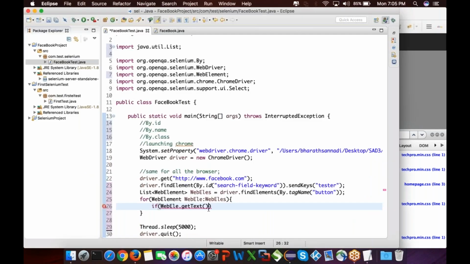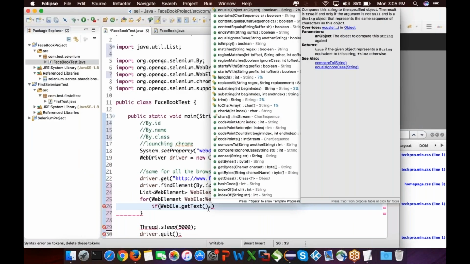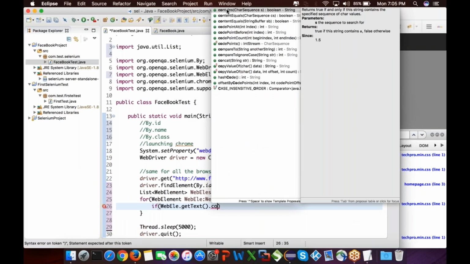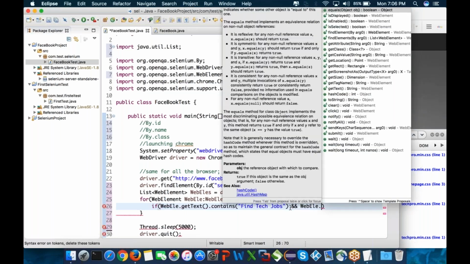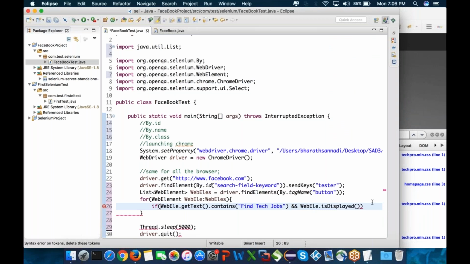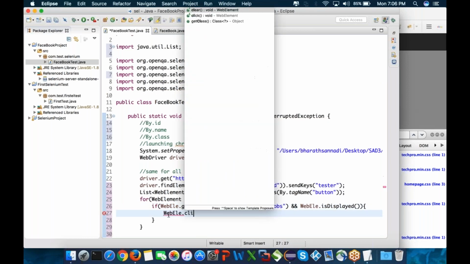If that get text dot contains, which is string contains, equals find tech jobs, and the web element dot is displayed, which checks whether it is displayed or not, then you do web element dot click.